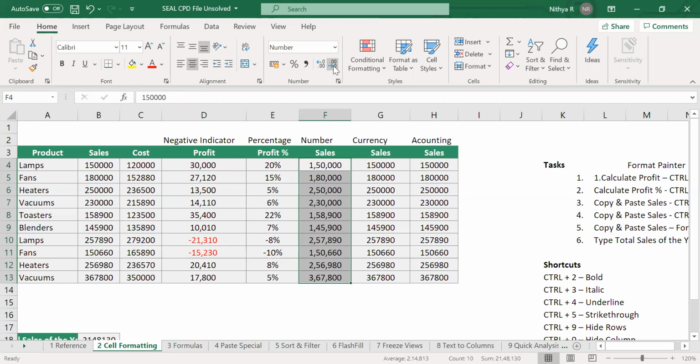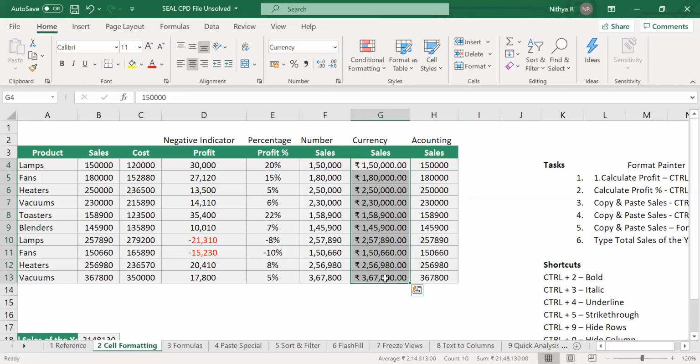options here, right? Now I am going to convert my data into currency format. What is meant by currency? I am going to use the Indian currency here. Since I'm working in India, my Excel will by default give you an Indian currency, I suppose, right? Control Shift and number 4. Control Shift and number 4 converts your data into currency format.